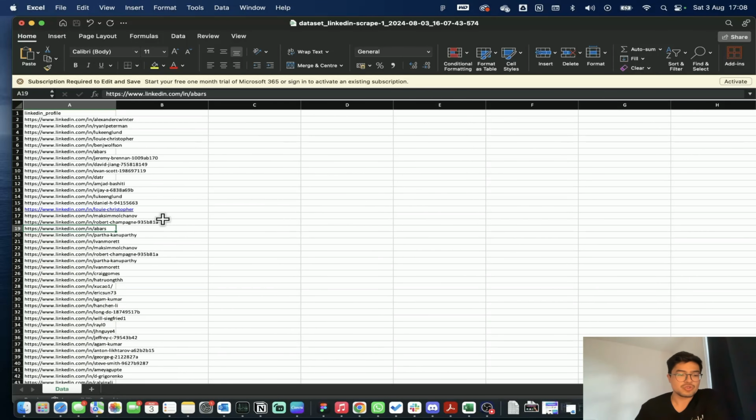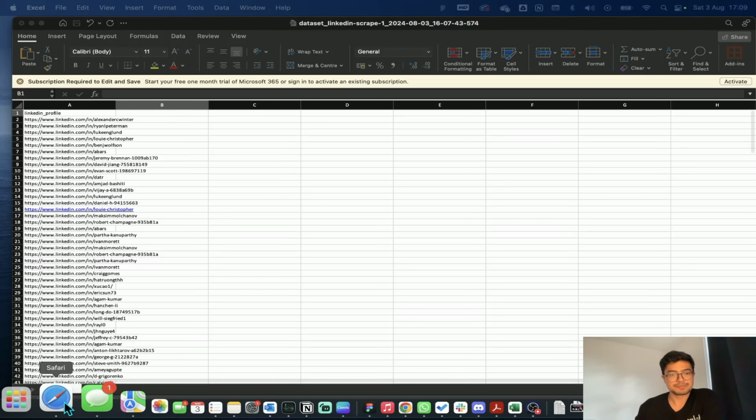Let's say that you change the base code, the source code of the scraper, and then you add some other functionality so that it also scrapes a Gmail and a phone number, for example. And then imagine that you can send this to an automation platform like make.com so that it can then automate some sort of outreach in bulk, all right? So hopefully you can see the power of that.